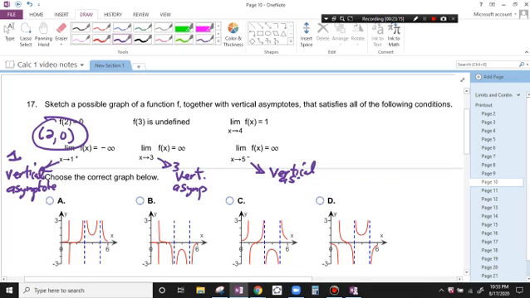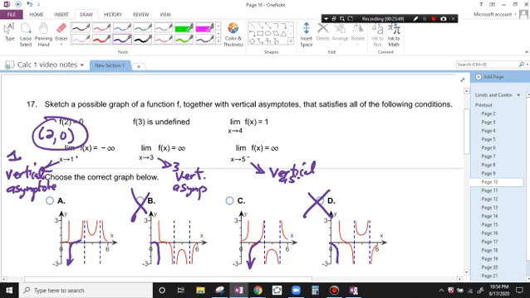Great. The limit from the right of f of x at 1. So where's 1? 1 is here, and from the right, it needs to go down to negative infinity. That looks great. From the right, oh no, not here. This is from the left. It's not B. From the right, it needs to be going to negative infinity. So that one's okay. Oh, no, this is from the left. So we're talking either A or C.